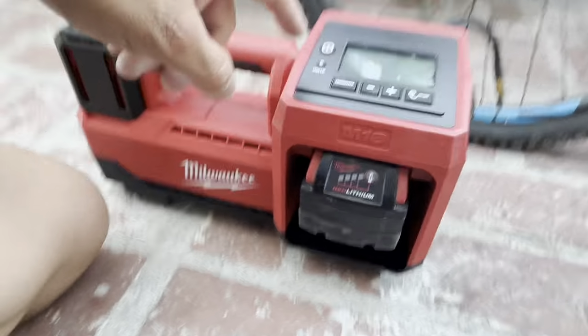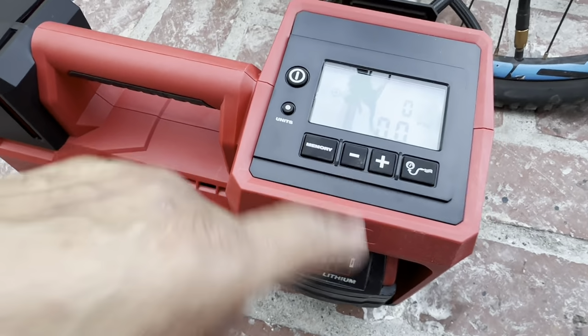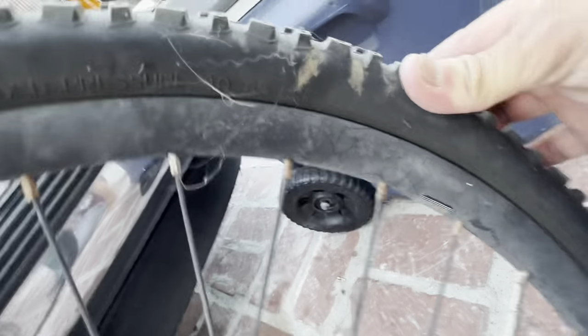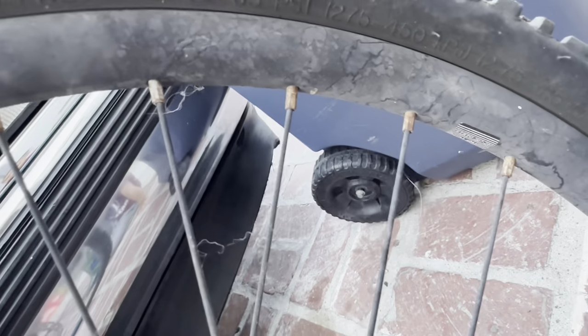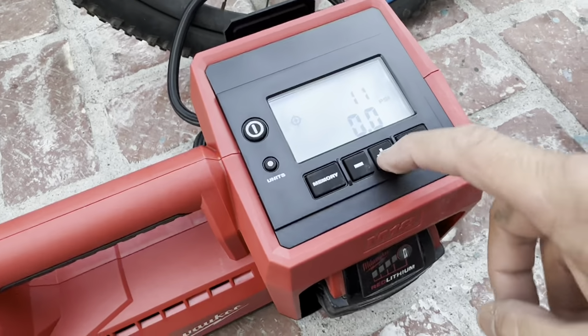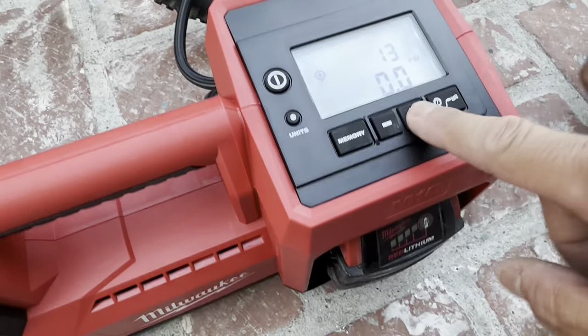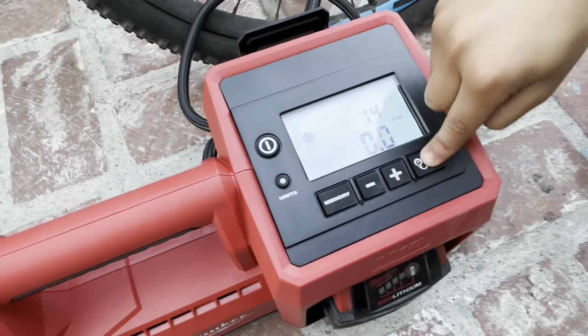Let's turn it on. Hold on. And let's set it to... How many PSI does it say here on the bike? So freaking dirty, full of parts, dog hair. 65. That's my dog's hair. Turn it on, 14 and then push start.